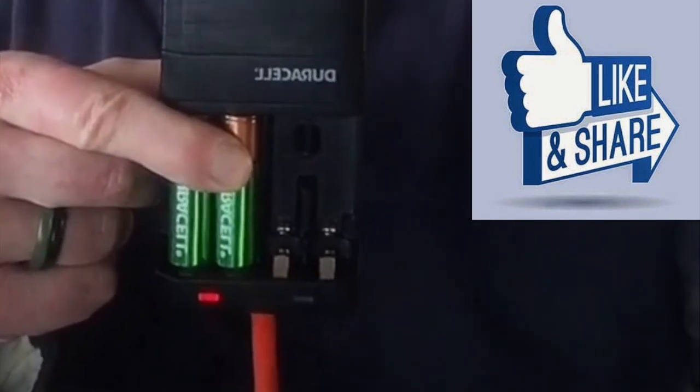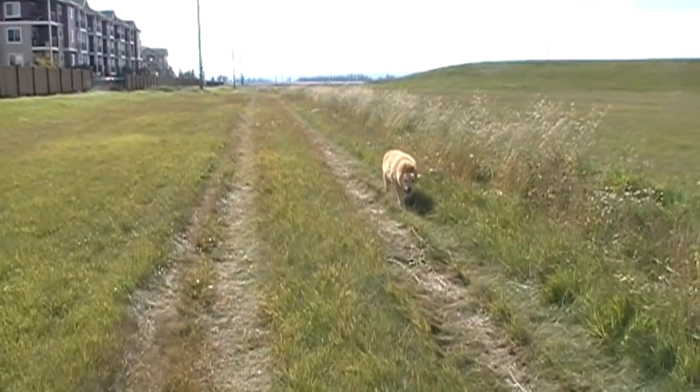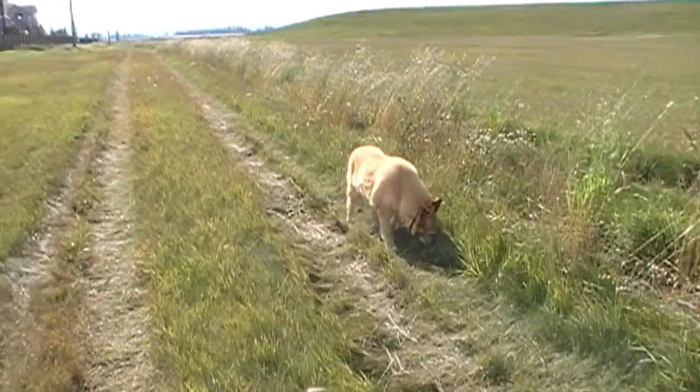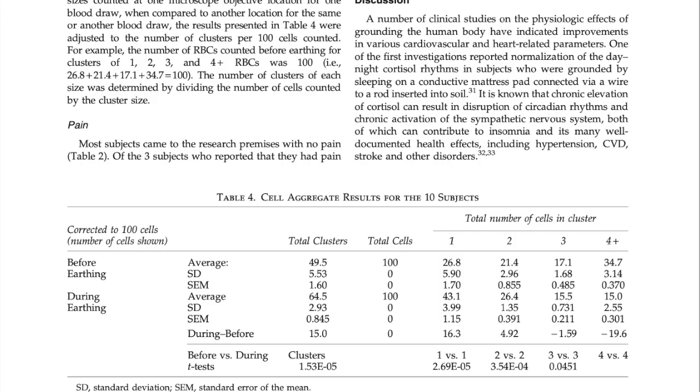So we can eat food and convert food into electrons. We can walk barefoot and receive free energy, free electrons from the earth. Eliminates fatigue, inflammation, pain, swelling, improves energy, and also circulation, prevents the red blood cells from clumping together, prevents rouleau, so that improves oxygenation, so enhancing recovery for athletics, regeneration, healing.